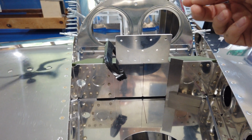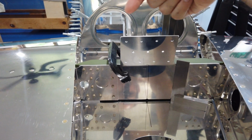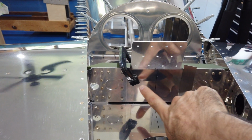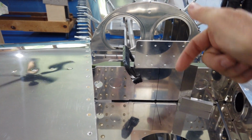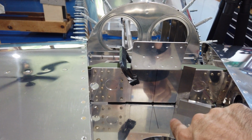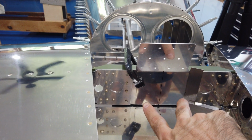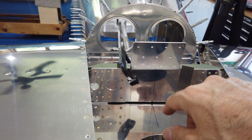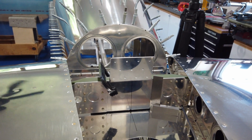So I'm going to go ahead and run my drill bit through this back side like I always do and twirl it around to make a mark on the plate. Then I'll take the plate off and I'll drill it only to 1/8 inch. That way I can get a couple clecos in it, top and bottom. I guess I'll go ahead and do all 4. And then I'll bring up the vertical and see what gives.